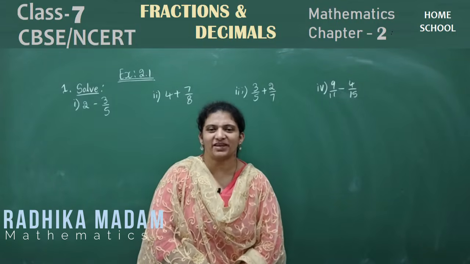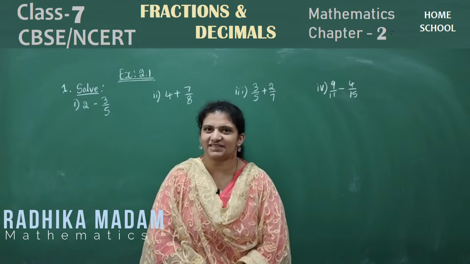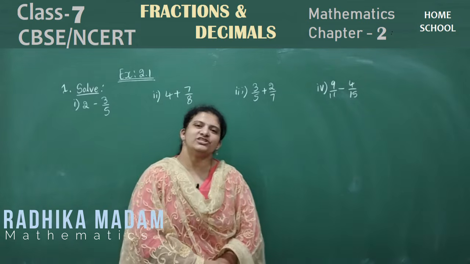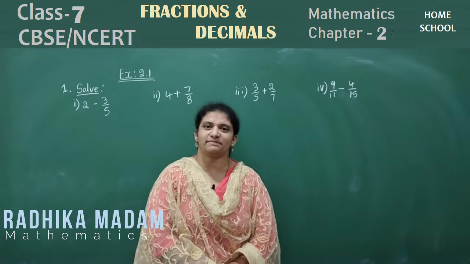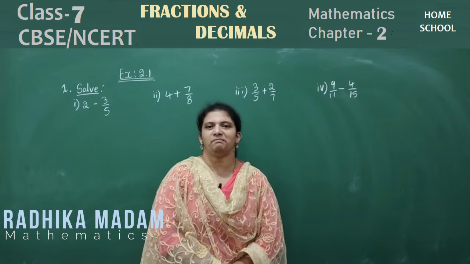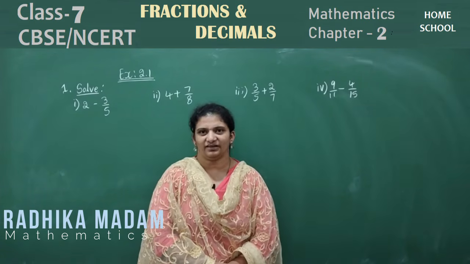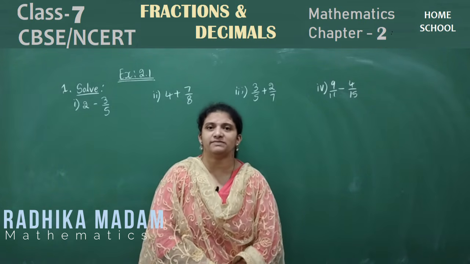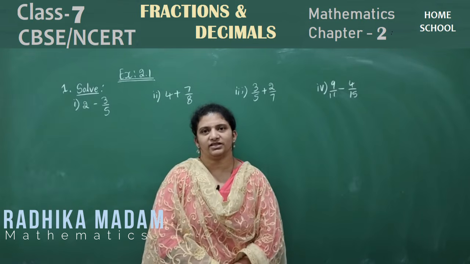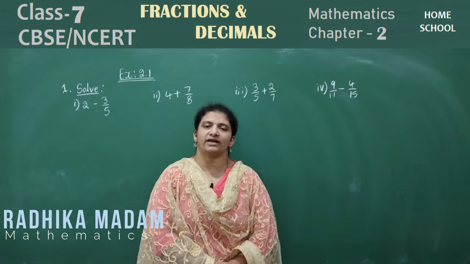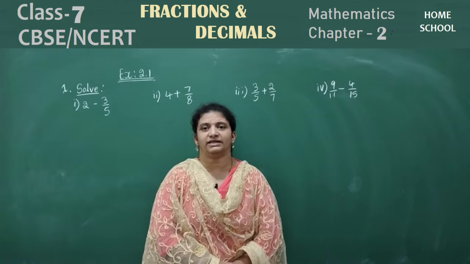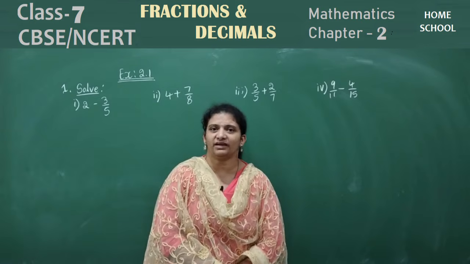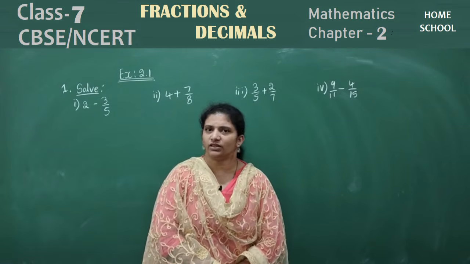This is your Class 7 Mathematics NCERT or CBSE, chapter number 2, Fractions and Decimals. Children, you have already seen your mathematics basics part 20 and parts 27-28, right? What is there in those? You have the mathematics basics: what is a fraction, and what are the types of fractions, proper fraction, improper fraction, decimals. What are decimals, how to add a decimal, how to subtract, everything I have shown you in those basics.